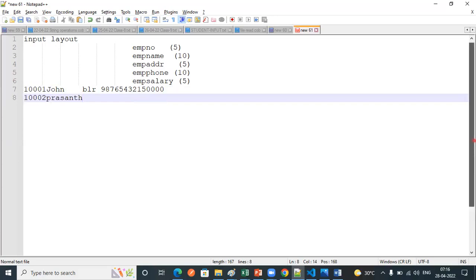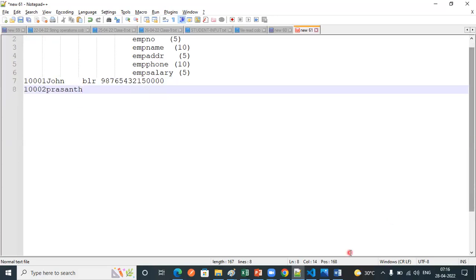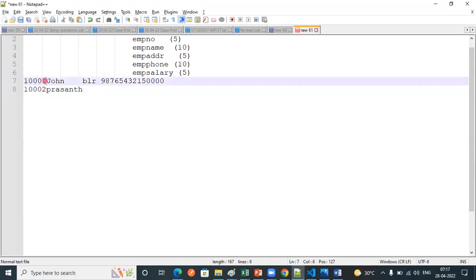If you are using Notepad++, there is one option you can easily use to identify this. While selecting, you can see how many bytes are present. There are only 8 bytes, you can see here, selected 8. Selected 8, 9, 10.